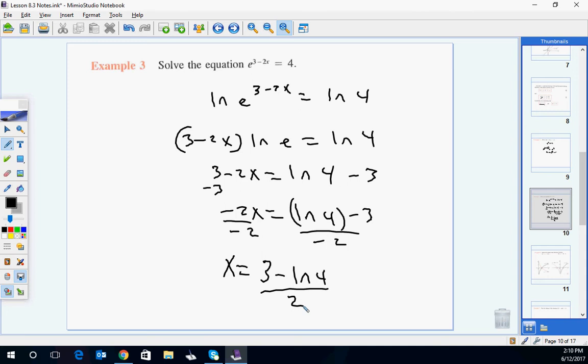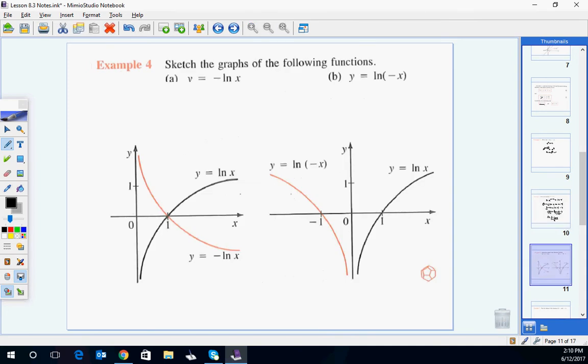Okay. So sketch the graphs of the following functions. We're looking at what negative ln looks like and ln of negative x. So when you do the negative here, which we understand by our rules from the very beginning of the year with reflections, what that does is it's giving you a negative output, so it's flipping it over the x-axis. Okay, so it's flipping your y, right? Here, it's flipping the x, so it's going over the y-axis. That's a difference in the image there.